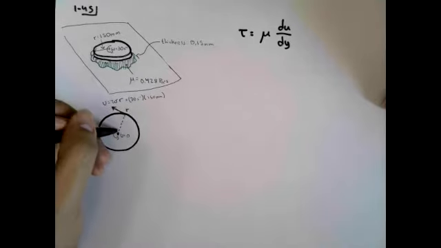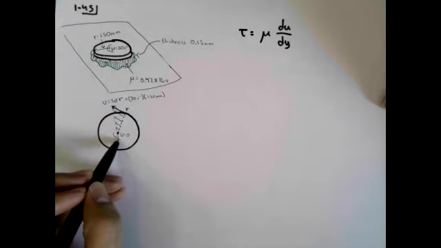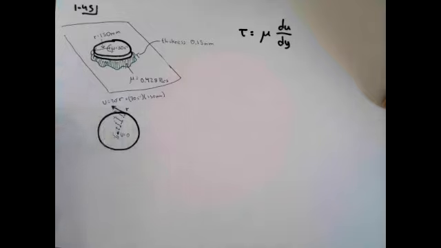And the velocity of any particle in between should be equal to the angular velocity of 30 radians per second, multiplied by whatever distance this particle is from the center. Does that make sense so far?